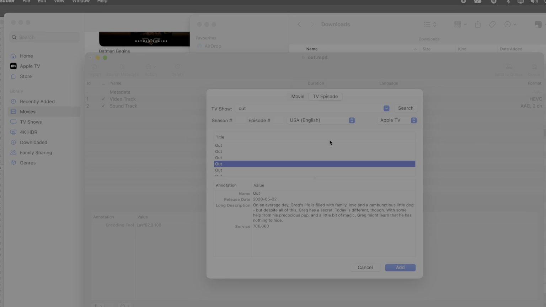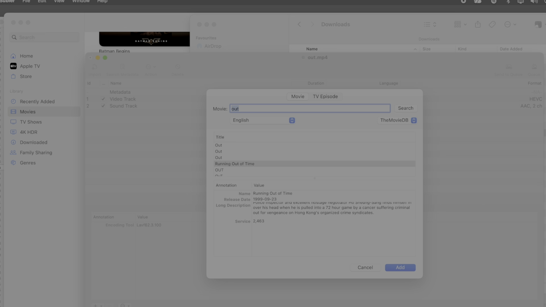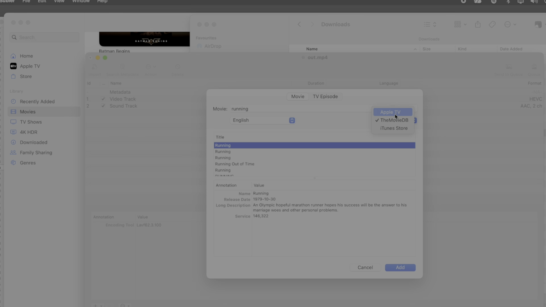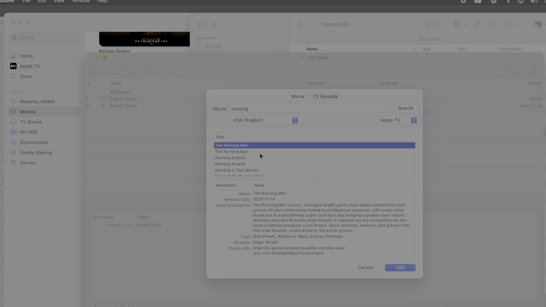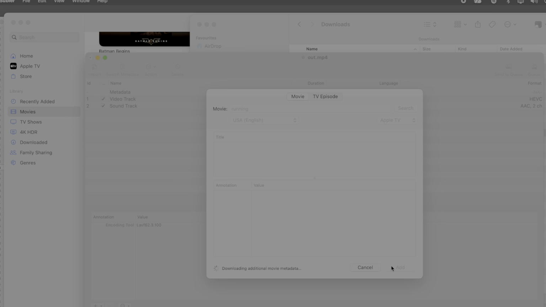TV is like episode 1, 2, 3, 4, 5, something like that, multiple. Let's pretend this is a movie called Running Out of Time, and I search the name of the movie. It may search the movie DB, or the Apple TV database, or the iTunes Store database, doesn't matter. If I search, let's pretend that this is the Running Man, and you say add.